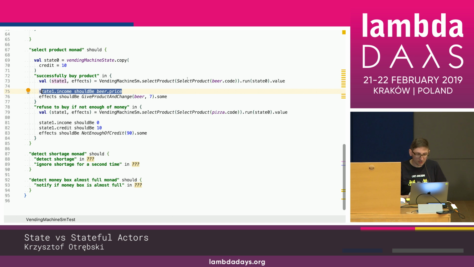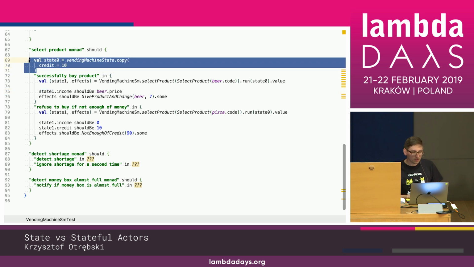And what is interesting here, we don't have to insert any coin in the test. We just define that our initial state is a vending machine and the credit is already there. So we don't have to prepare the internal state of our component for testing.